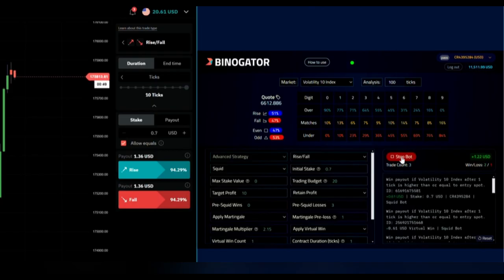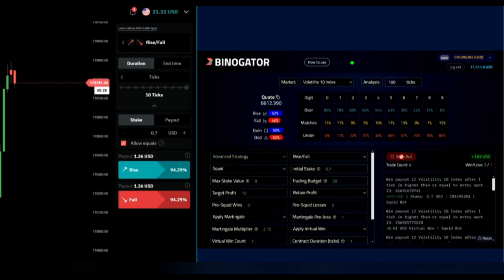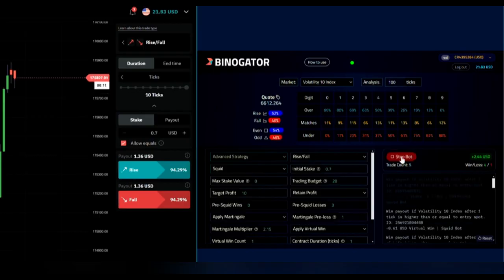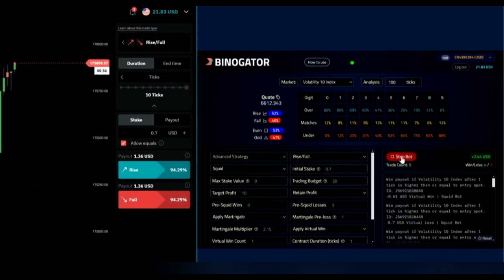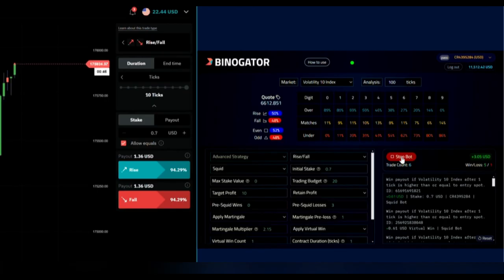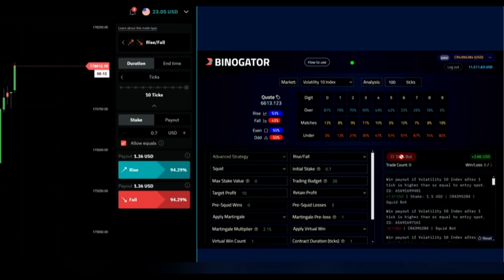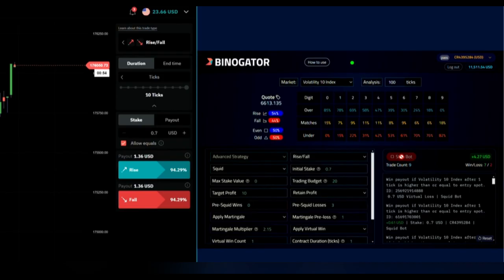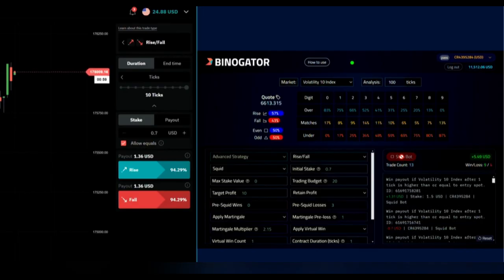I'll just fast forward and speed it up. You can slow it down if you want to see how it actually does. You can see the market is actually trending. If you are looking at the left hand side, you see that it's actually increasing. Trades will be placed on the demo account, then it switches back to the live account to place it. Just look at the balance, you see that the balance is actually increasing. Why it's not showing on the chart is because the chart is showing VIX 50 while I'm trading on VIX 10. Okay, so that's why. Let's see how it plays out.